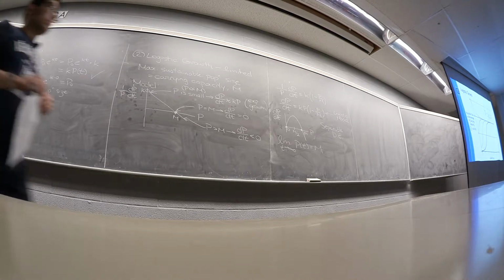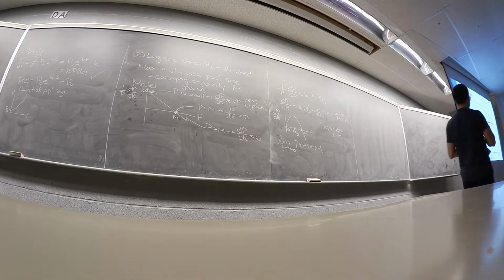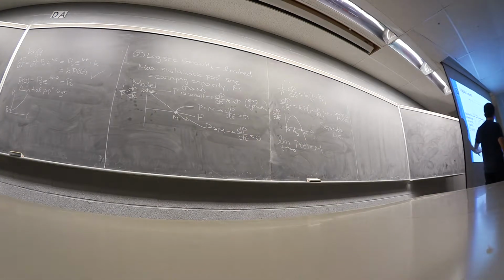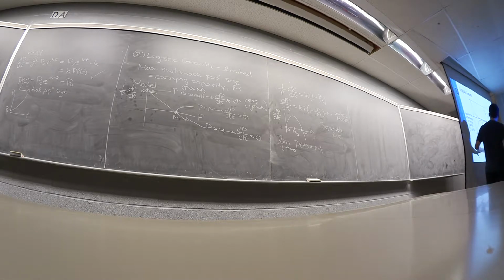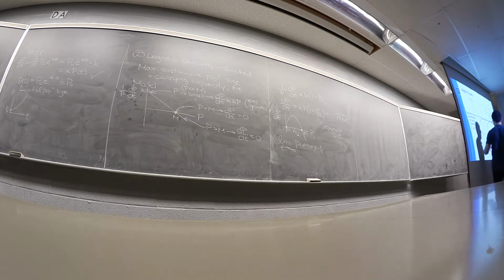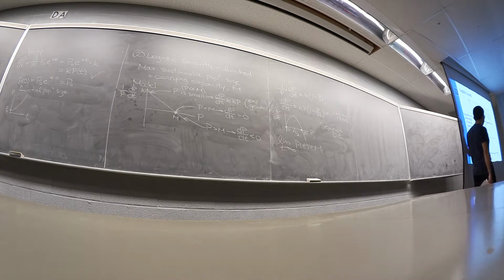Okay, so let's look at some other initial populations and see what happens. If you start at 0, you stay at 0. You can't make babies out of nowhere. So if you start at 0, you stay there. This is the one we already had. So we grow sort of exponentially, and then we slow down as we approach carrying capacity. That was starting at 1% of carrying capacity.